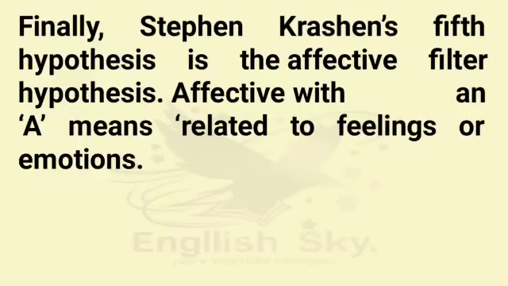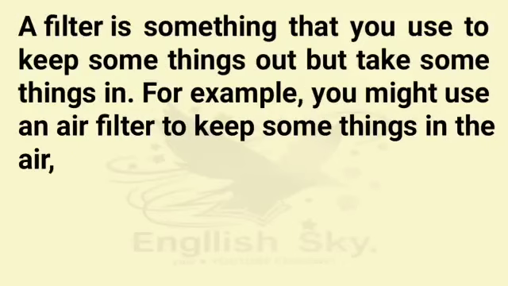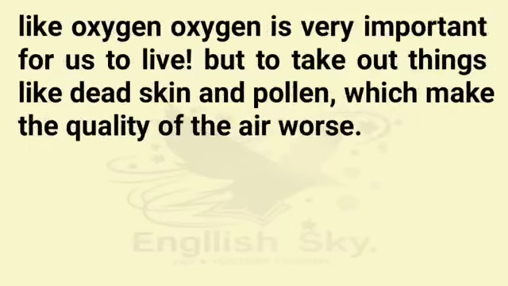Finally, Stephen Krashen's fifth hypothesis is the affective filter hypothesis. Affective with an A means related to feelings or emotions. A filter is something that you use to keep some things out but take some things in. For example, you might use an air filter to keep some things in the air, like oxygen. Oxygen is very important for us to live, but to take out things like dead skin and pollen, which make the quality of the air worse.